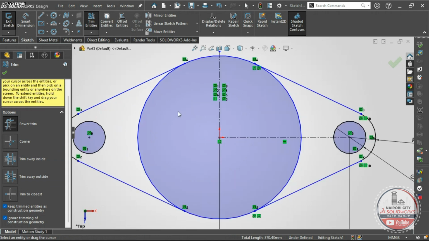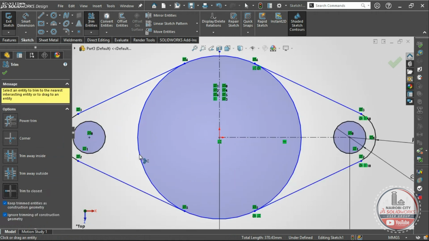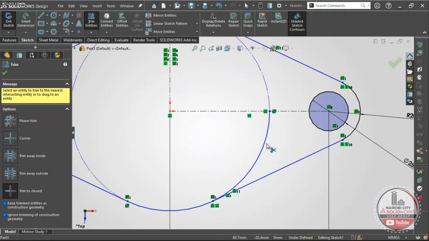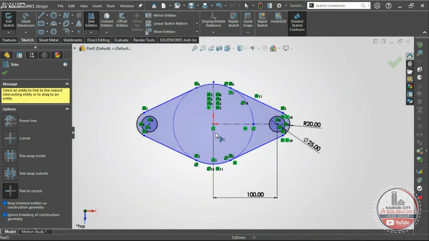For trim to closest, you just tap on it. It's like a scissor, it cuts off that. When you enable these two options, whatever you trim will be displayed as construction geometry, and you can't trim a construction line. In the same way, I have trimmed off that, and I can trim off that.